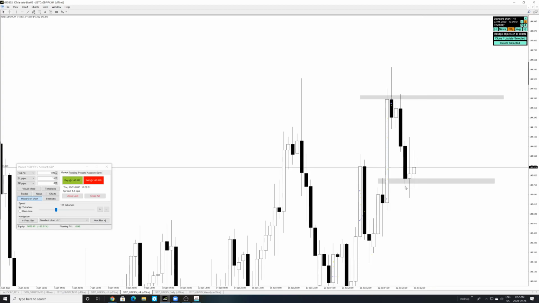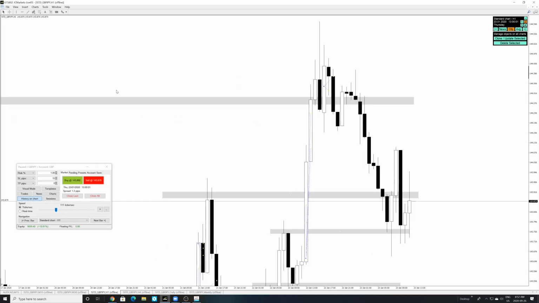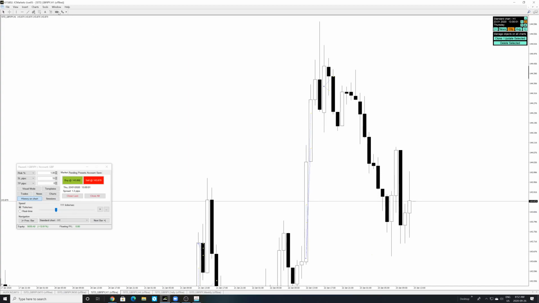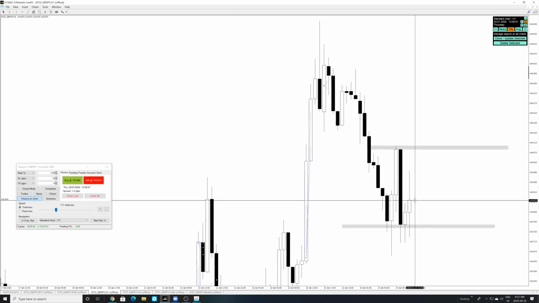Now, if we want 4 hour to continue moving bullish, we need these confirmations on the smaller time frames here as well, right? So looking at the 1 hour time frame now, let's remove all analysis here. Let's just do fresh analysis. We have some sort of a support forming here, and we have a resistance forming up over here at this point, right? So if you want the 1 hour to go up, it needs to respect the low of the previous one, which is going to be right over here. It's going to be 15 pips, and I think 15 pips is going to be a little bit bigger. So what we're going to do is take a look at the 30-minute time frame.